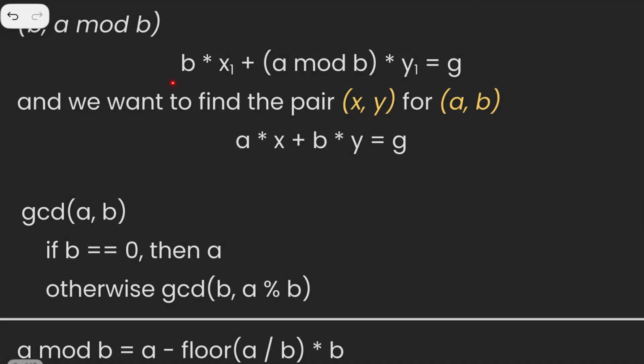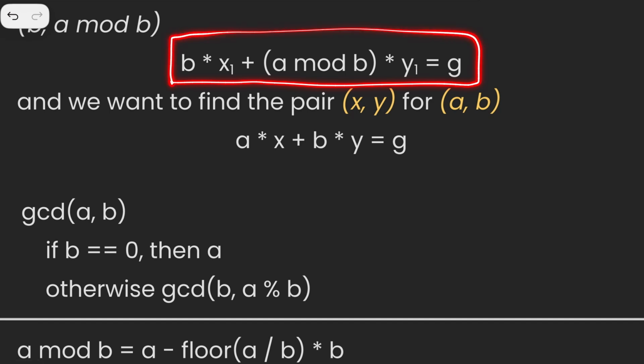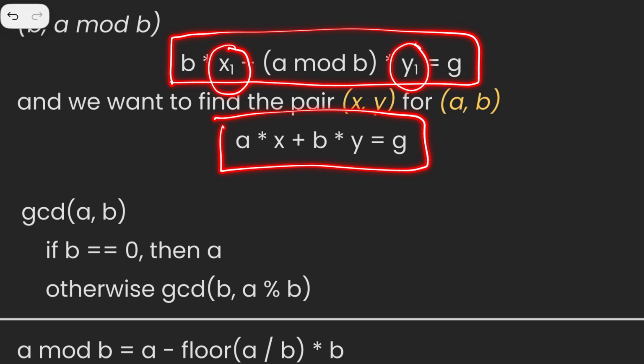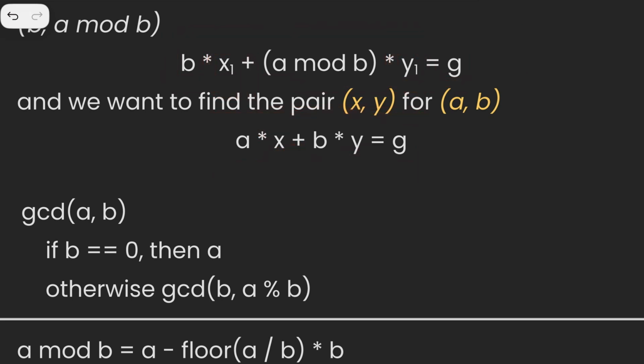Okay, so this is what we have and this is what we need to find. We have the solution here x1, we have the solution here y1. Now the question is, from this, can I get the value of x and y? If I can get the value of x and y from this particular solution, that means I'm able to get the value of x comma y from this call, and this is P1 for us, this is P2 for us.